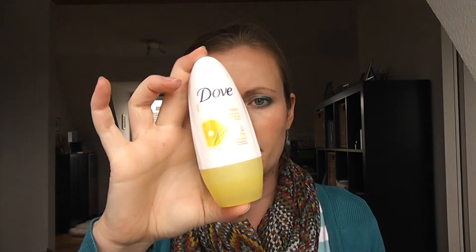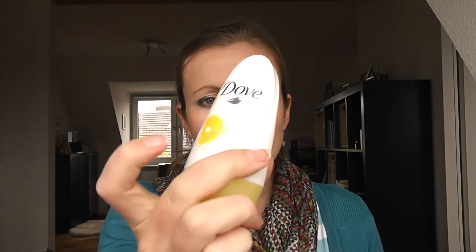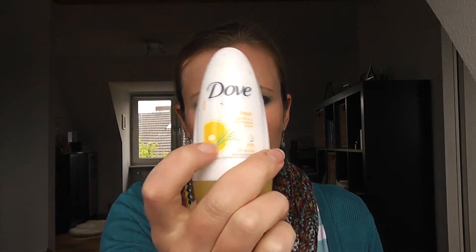I like the Dove deodorant in spray form and didn't want to bring the huge spray with me, so I bought this roller ball version — it's terrible, I don't like it, but for traveling it's practical. I also don't like this Go Fresh scent; I prefer the green one, I think it's cucumber — it smells like the Bath & Body Works cucumber melon thing. I like that one way better, but in the spray version, not this one.